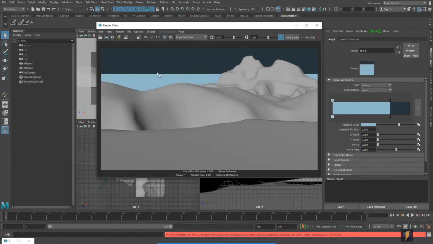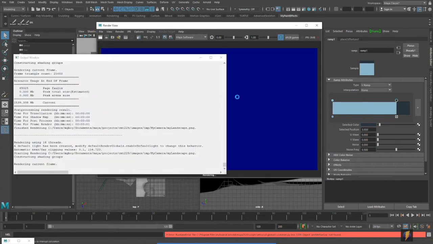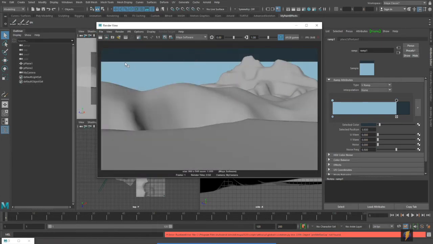So you can see how my ramp is working here. What I'll do now is change it. What I'm looking at here is where this line is. I wanted to get an idea where that is. So you'll see that, for instance, if I move this a little to the right and then I render it out, the line here will end up a little more up in the sky there.